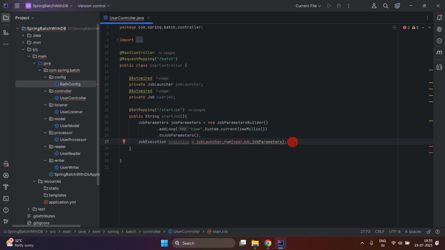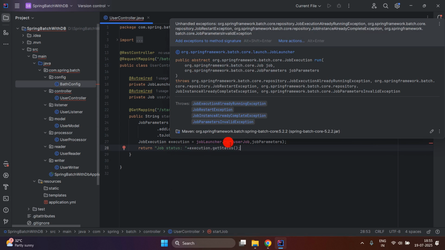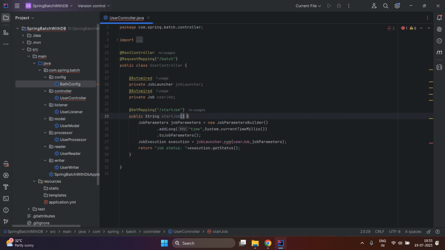And as you know this method return type is String, so I am going to show the status of the job on return. So just write return and then write job status here, and we will show the status of this job. So we will get the status from this execution. Write execution here .getStatus. So in this way we will get the job status. So our controller is also completed, and here we can see in run we are getting an exception. You can fix this by applying a try catch block, but now I am using throws Throwable to resolve this issue. So our controller code is completed and we have successfully created a manual endpoint to trigger our job.